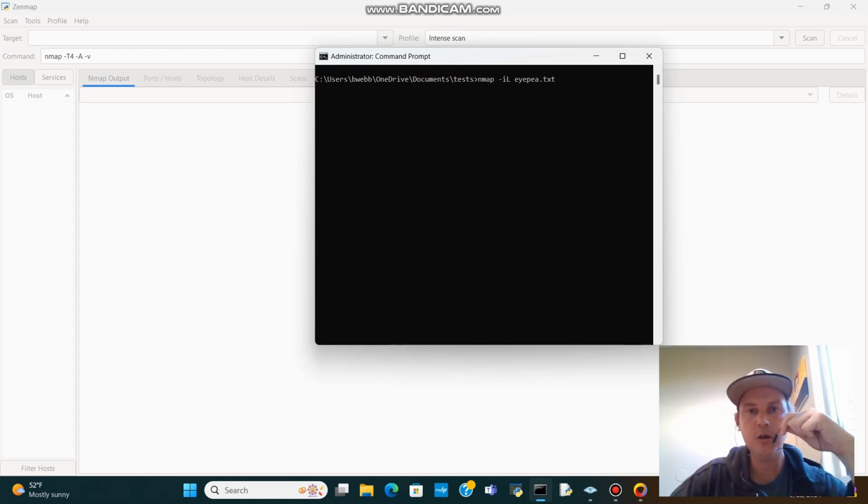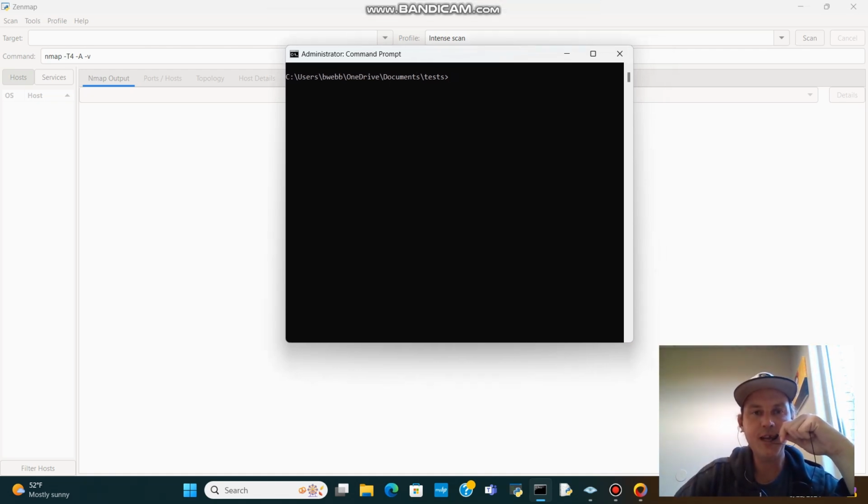And also in Nmap, when you have something like this in the command, the -iL, that's called a flag in Nmap. So now, if you wanted to view the results of your scan outside of the command prompt, so that you can save them and review them later, you can save the output to a file using the -oA flag.